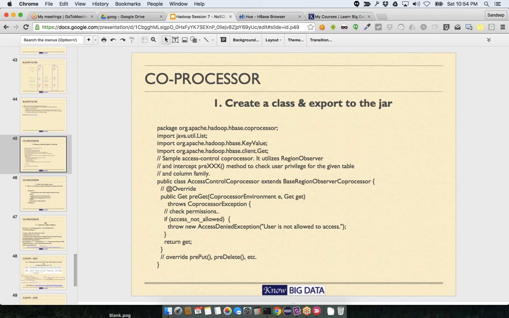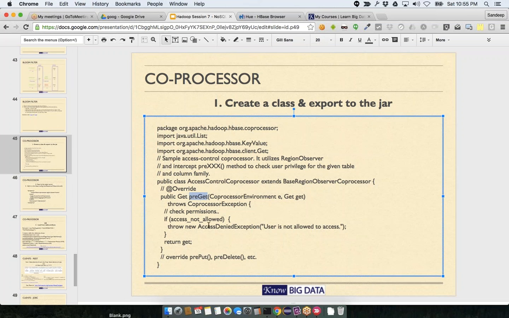There are many actions that happen on an HBase table, such as get, put, delete. You could put a pre or post handler before get or put, and you can control those behaviors. Let us say here we are trying to execute our logic before get.